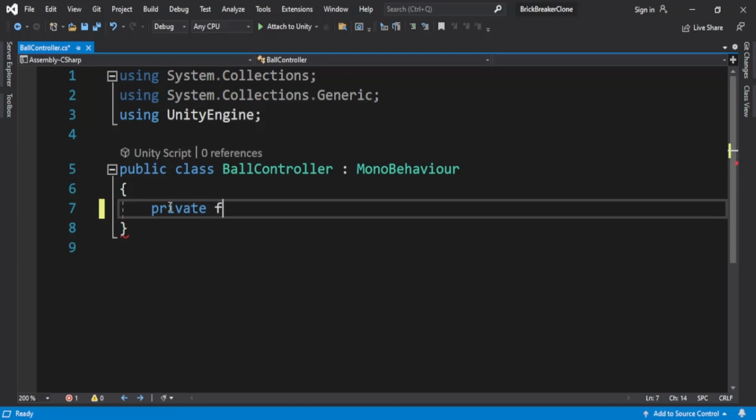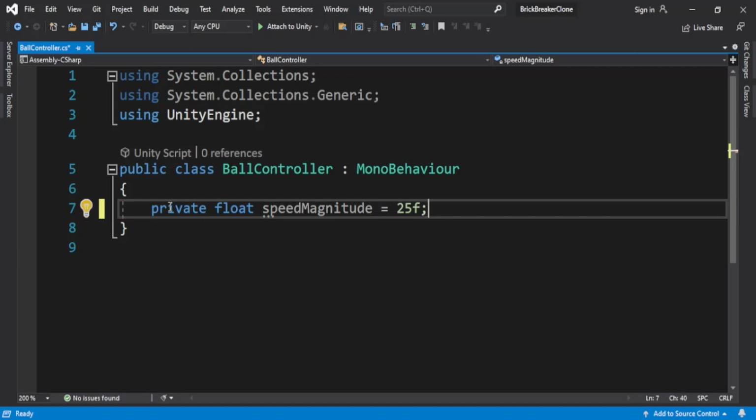So private float, the type is float, and then I will call it speed magnitude. And then I would like to initialize the value to something like 25 float.